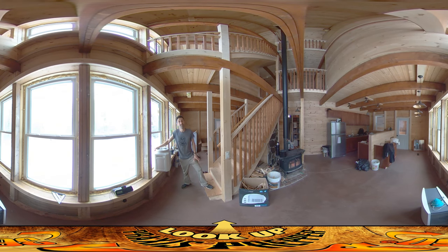Hey everybody, this is Praxis and this is my day today. Grabbing things from the third floor and bringing them down to the first so they can all go into the pantry. I started this morning, got the pantry all cleaned up — sawdust and all that kind of stuff.